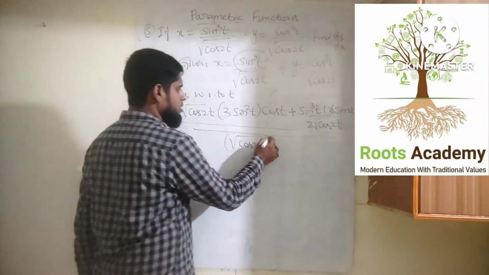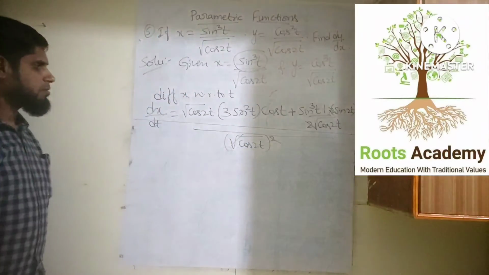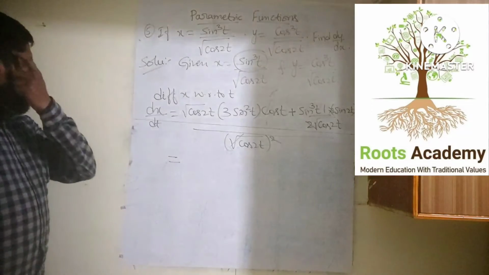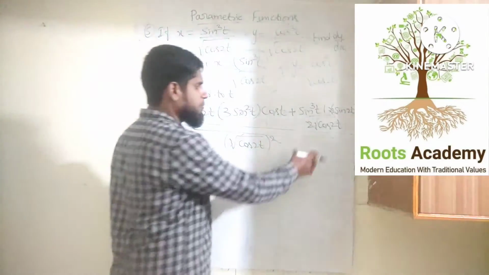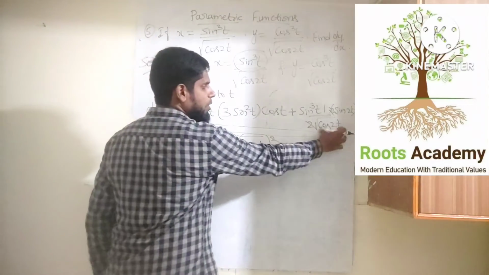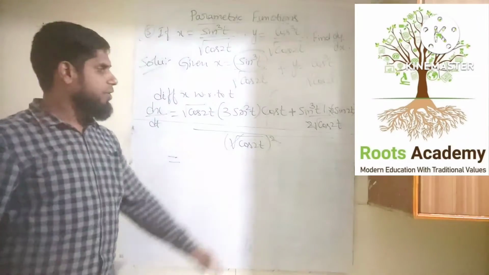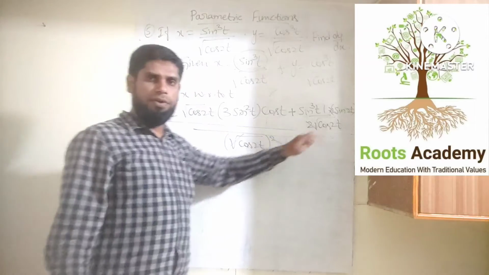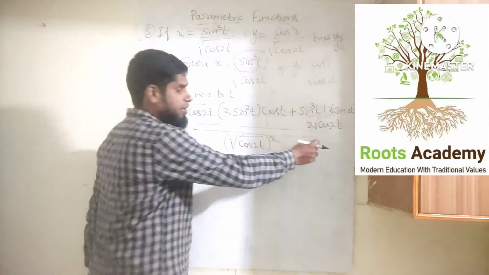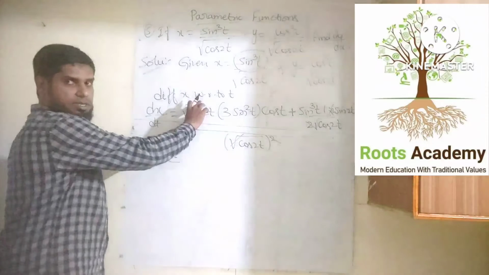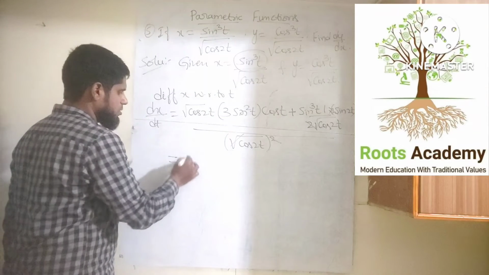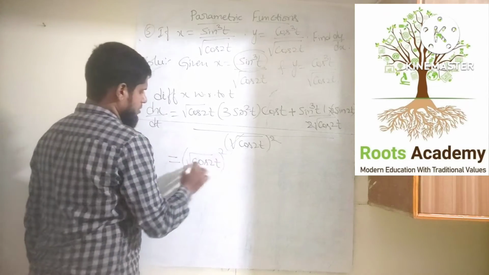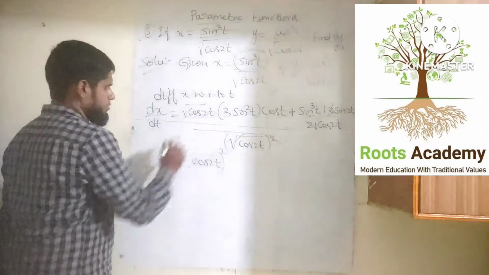The square and root get cancelled, which is equal to... Student, here we must use LCM in the numerator because there is a denominator in the second term, and our denominator is root cos 2t. So this itself is the LCM in our numerator. If I take LCM here, this term already exists here, so we will get the square of this, root of cos 2t whole square. I will write 3 here.